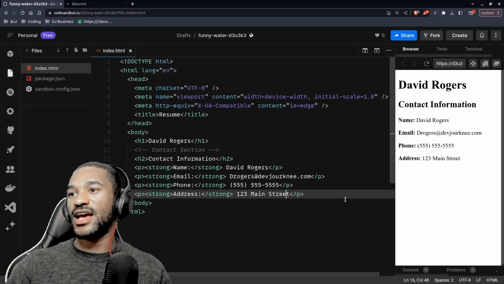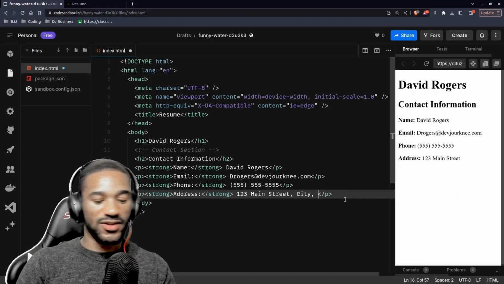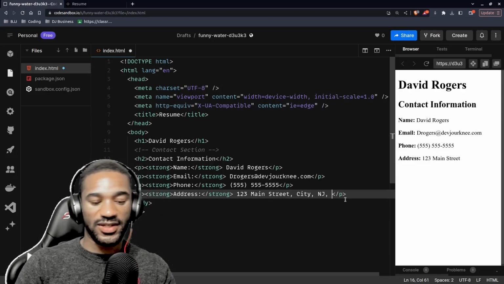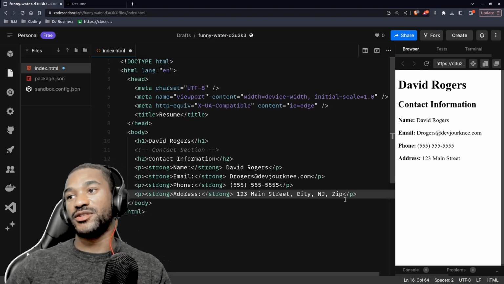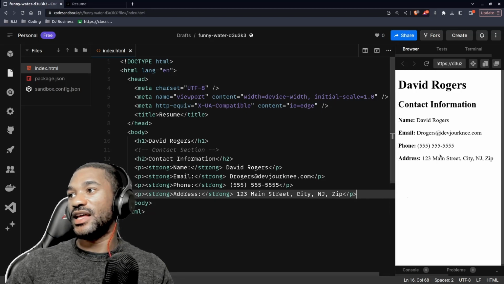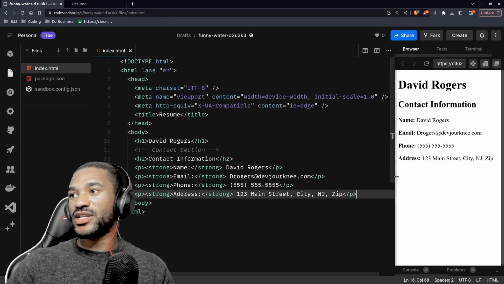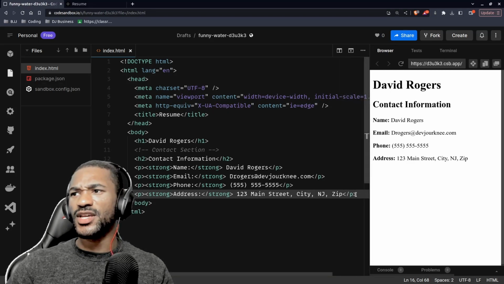If you wanted to add, obviously, your city or town, your state, I'll put New Jersey because I'm in New Jersey, and then you want to put your zip code, you can put that right there as well. Okay, I hit save. All that pops up right there. So far so good. It's looking pretty decent. We're getting some good information up on the screen, as we can see. And we're gonna just keep moving on.